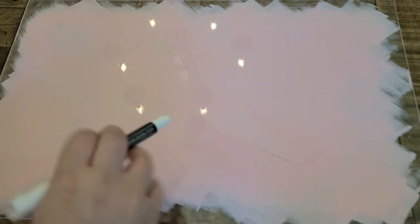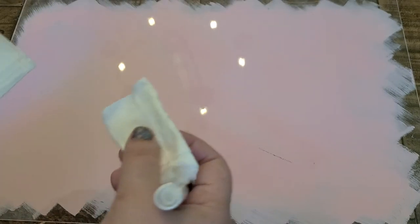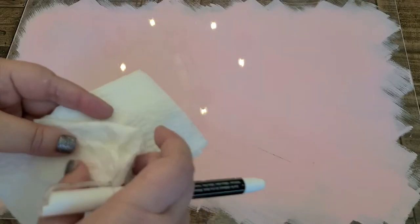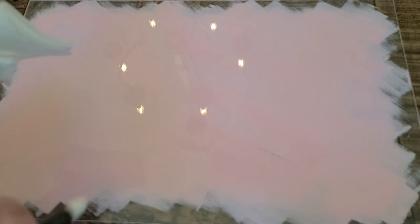Before I get started with the writing, I just recommend having a wet paper towel or a wet washcloth with a dry one on hand. Just in case you mess up, you can just wipe it away and then dry the spot that you wiped.